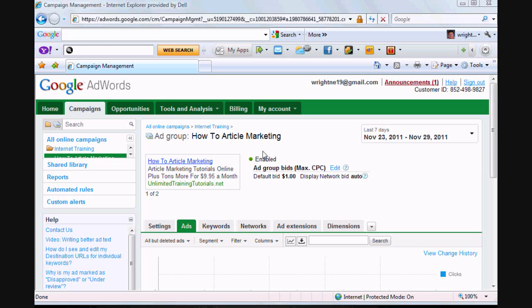There's a lot of different things that you can learn. But this one is called pay-per-click. It's google.com/AdWords. Let's go ahead and switch over to the computer, and I think you're going to appreciate this a lot. Alrighty, so here we are in the back office area of Google AdWords.